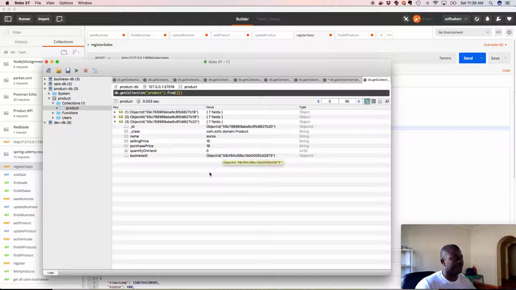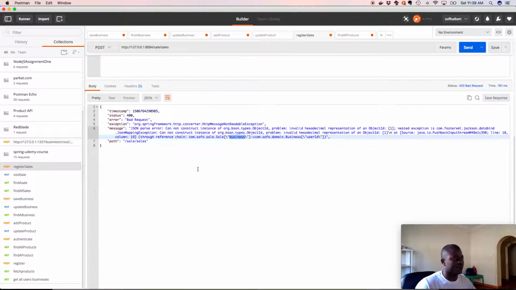Now the error says, through reference chain business to business ID, invalid hexadecimal of object ID.